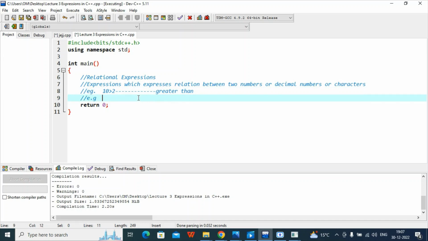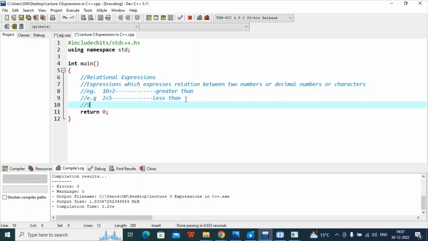And if I say 2 is less than 5, what kind of relationship is 2 having with 5? Less than relationship, because a less than sign is used here. And if I say 5 is less than or equal to 5, what kind of relationship is 5 having with itself?